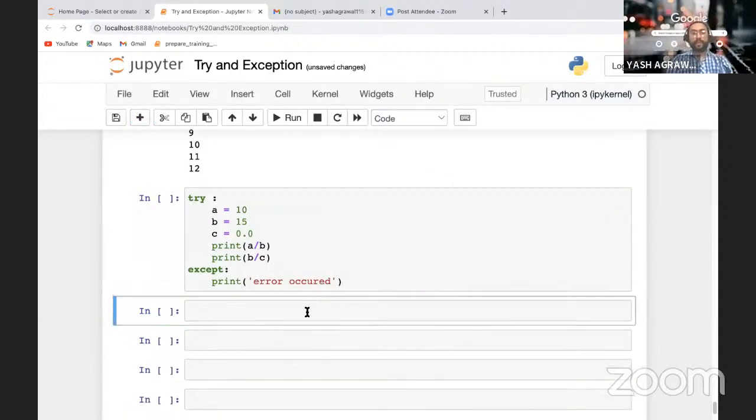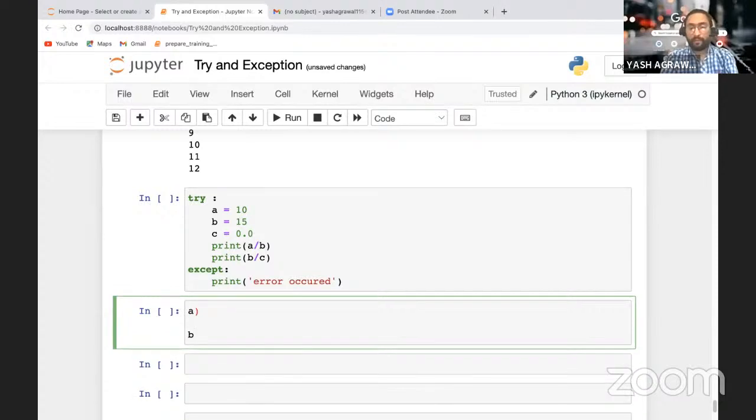Now there are two options, A and B. Tell me which will run, will try run, or will except run. I am waiting for your answers.